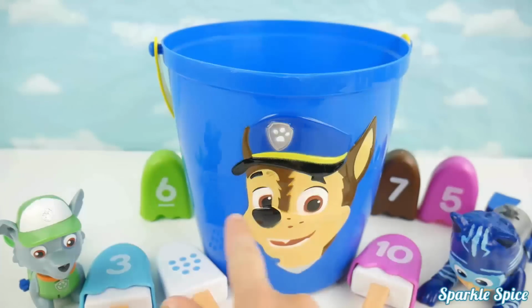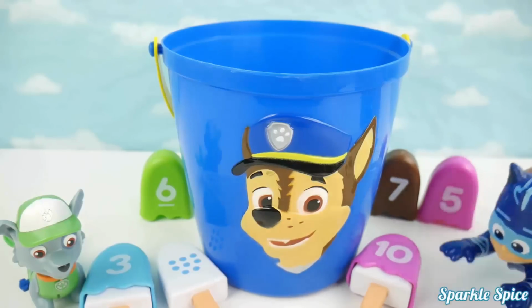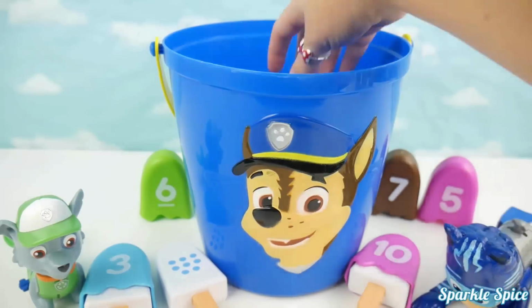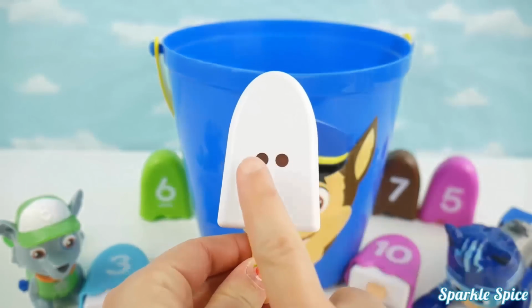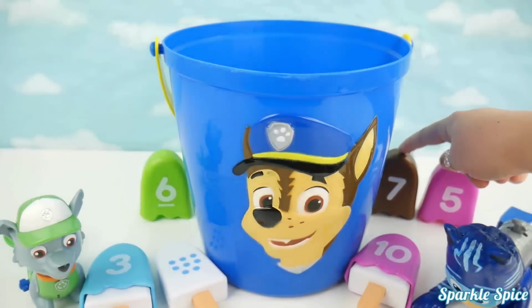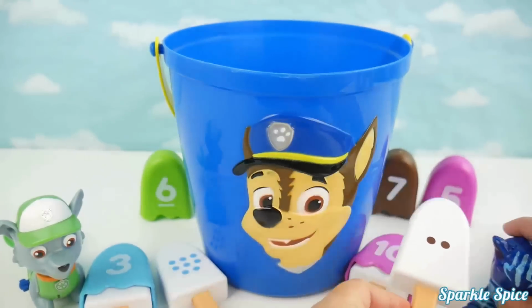Okay, so far it's tied. Each one of our characters has a match. I wonder who's gonna win, Team Paw Patrol or Team PJ Masks? Up to you now, Catboy. I'm on it. Let's go. Oh, okay, I'm gonna get this one. Okay, let me get that out for you. What does he have? Oh, let's count it up. It's 1, 2. A brown number 2. Let's see what Catboy has. He's got a brown 7 and a pink 5. No matches. Not this time, Catboy.